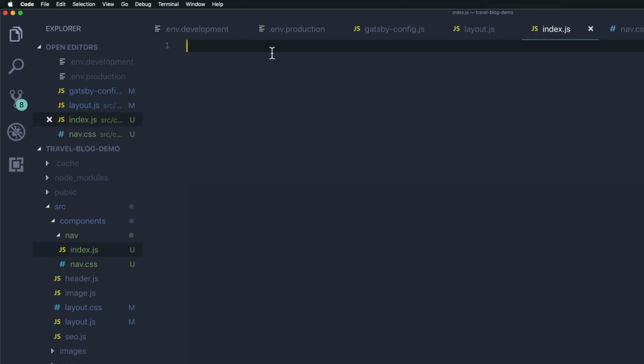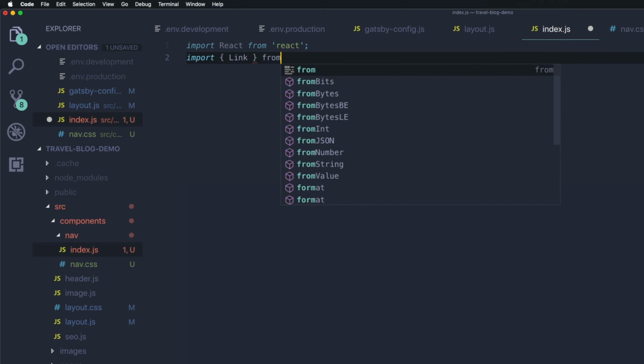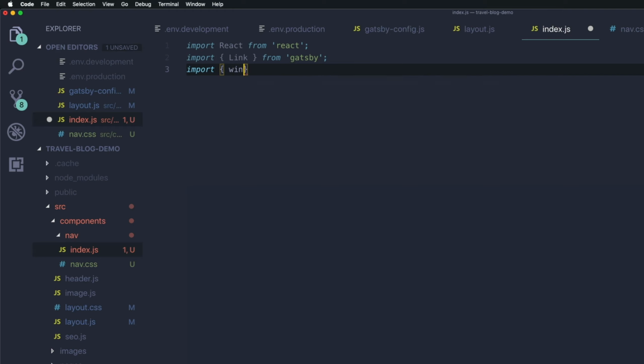The first thing I want to do is import React from React. Then I'm going to import Link, and that's going to be from Gatsby. Then I'm going to import window from browser nomads. And then I'm going to import the logo.